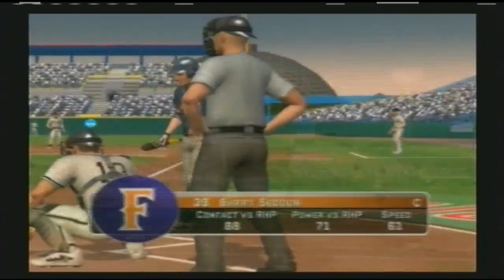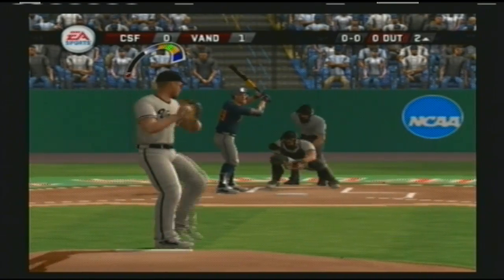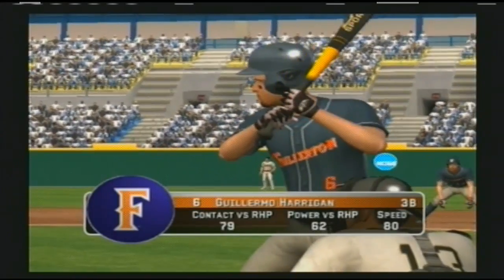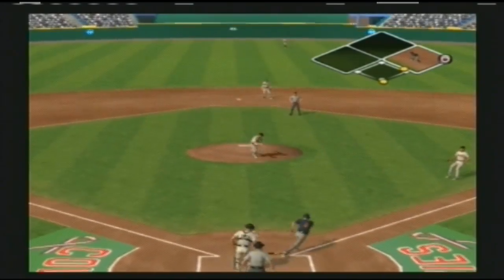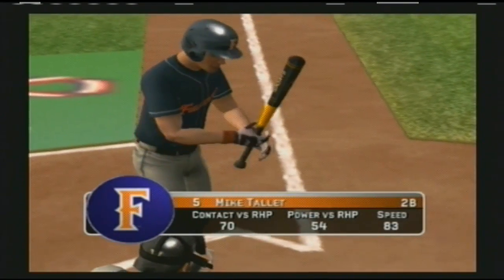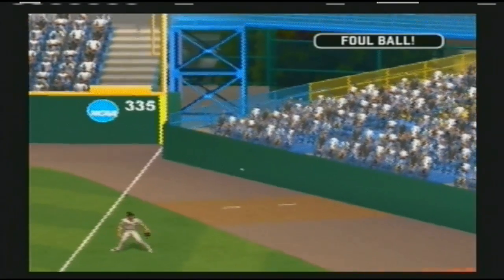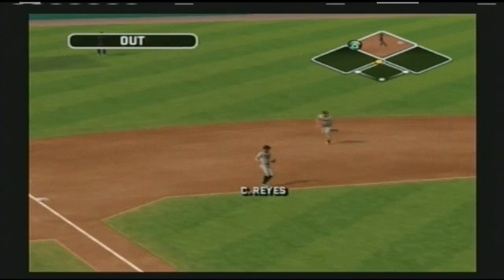It's one to nothing. Breaking ball hit towards second — gets through, and the batter has a single. Number 39 is on with the single. He squares to sacrifice — there's a bunt, bare-handed pick up, throw to first in time. Number five is digging in, one down. Breaking pitch hit outside of first — comes up with it for the out.